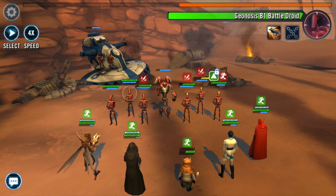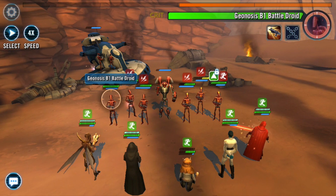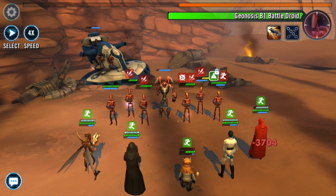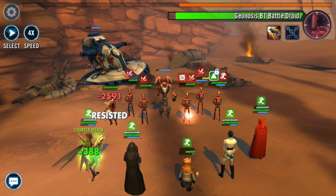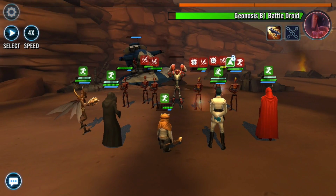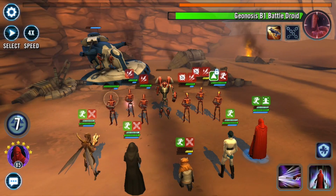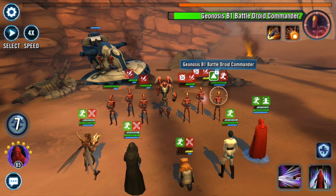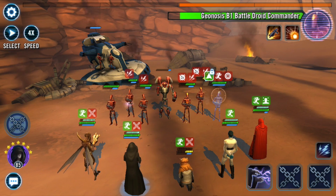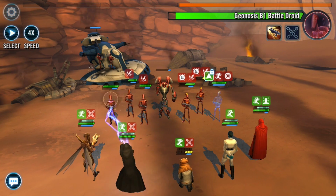You're now up to 3 shock droids, and you'll gain enough turn meter with the speed up and the shock basics to get a 4th shock droid right away. The most important thing here is to make sure that the droid with the green triangle on top of his head doesn't take a turn. So if you had bad RNG like I did in this battle and you didn't stun him on the first try, make sure that you stun him right away. You actually do not need the defense up to make it to enrage, as you'll find out in this battle.